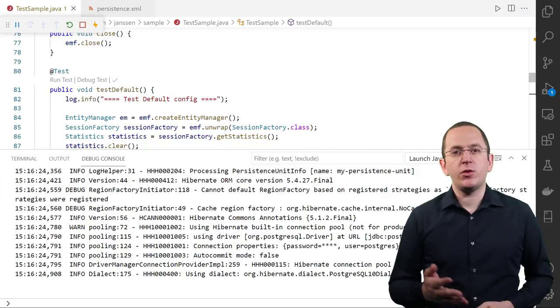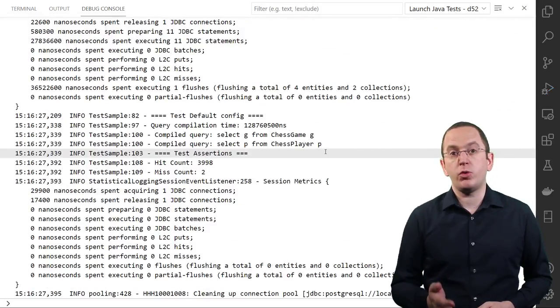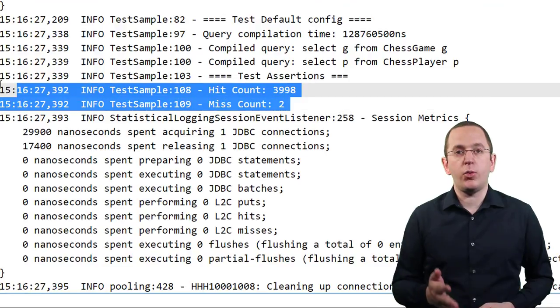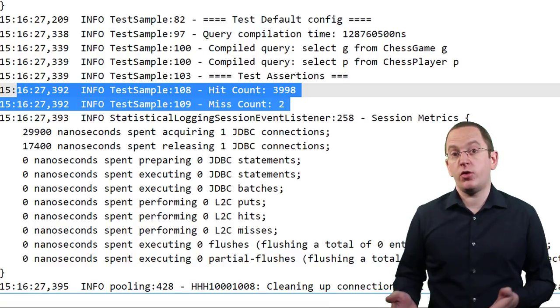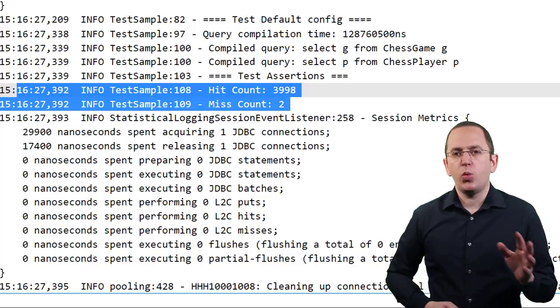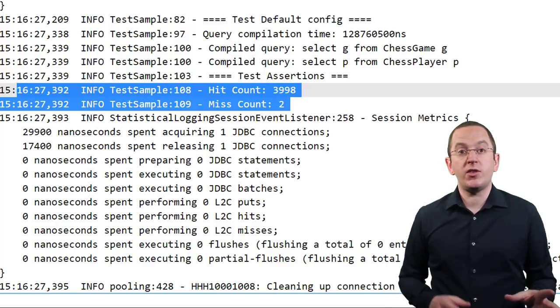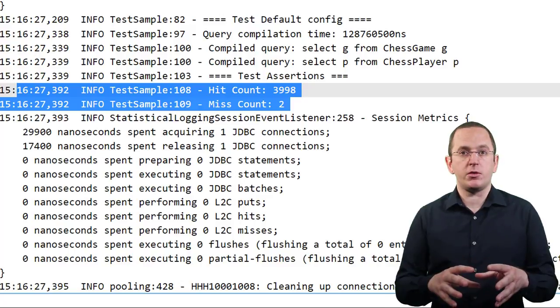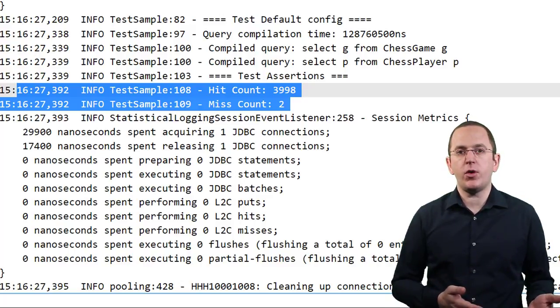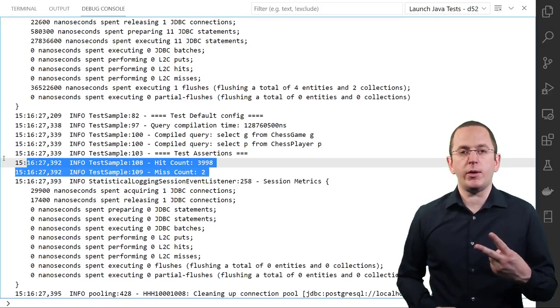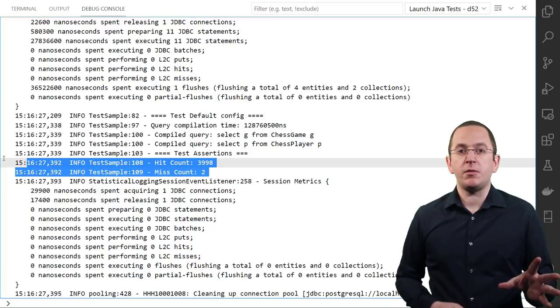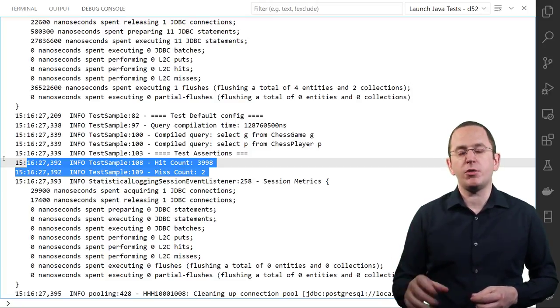When you execute this test case, you can see in the log output that the preparation of 2,000 queries caused 2 misses and 3,998 hits on the query plan cache. The 2 misses happened when Hibernate prepared each query for the first time. After that, each request to the cache returned the plan and was tracked as a hit. One thing to point out here is that the number of hits and misses adds up to 4,000. That's twice as much as the number of executed queries. If you look into Hibernate's code, you can see that it accesses the cache twice for each query. One request to get the parameter metadata and another request to get the result type.